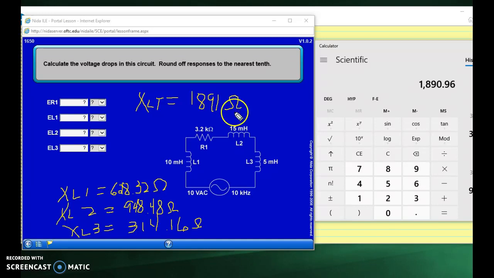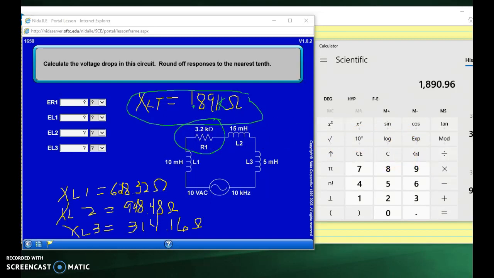Now, our next step is to get our total impedance. And remember, we can't just take and add. We've got to do this wonderful little formula where we have to take the square root of R total squared plus X of L squared. So R total is easy. I'm going to circle R total so we can remember. I'll use a different color. We'll use green. So here's R total. Here's X of L total. Got to square both of those and then get the square root. Now this I'm going to convert to 1.891 K ohms, because this is in K ohms, and that way I'm using the same units.